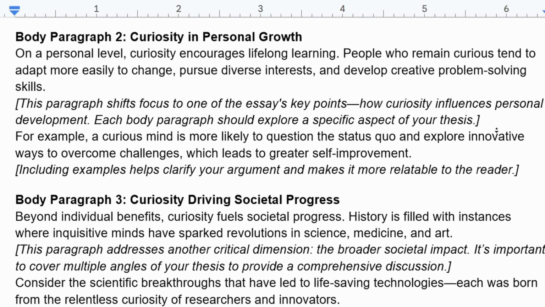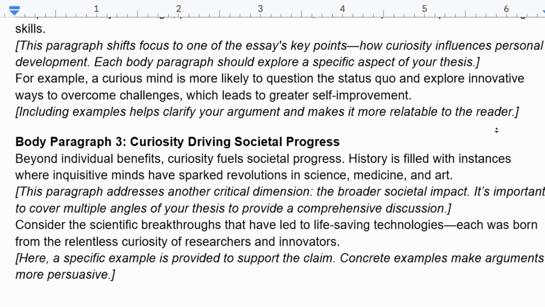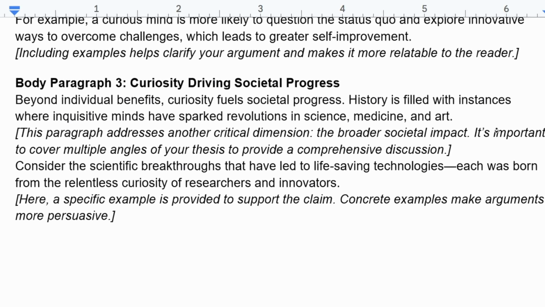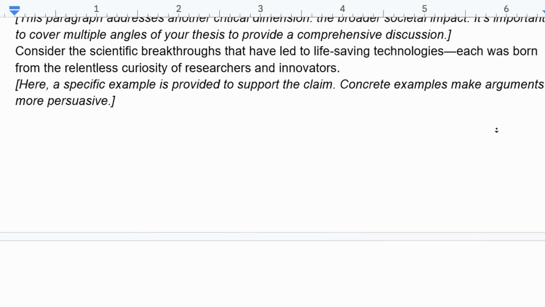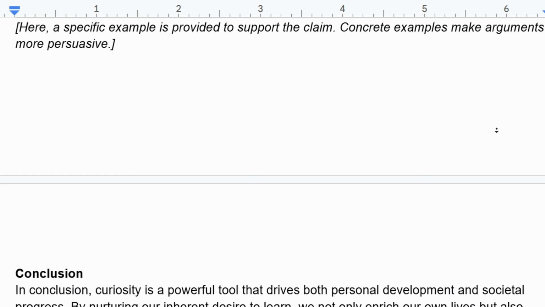And then there is a 4-step body paragraph structure that I remember as well. The first is a topic sentence, and then a sentence where you give a reason or example, and then a sentence where you give another reason or example, and then a sentence where you summarize the idea.